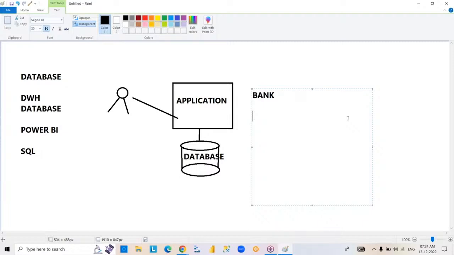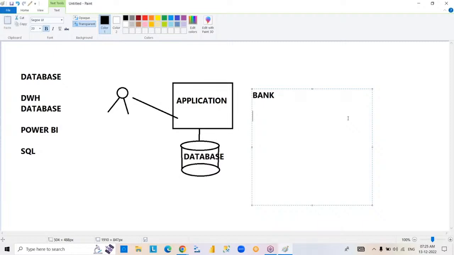In the same way, after opening a bank account, you are going to perform different types of transactions. For example, deposits, withdrawals, online transfers, balance inquiry. This type of operations you are going to perform.